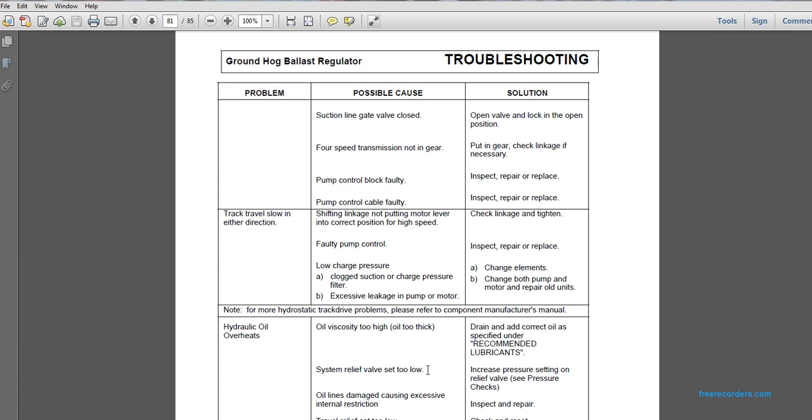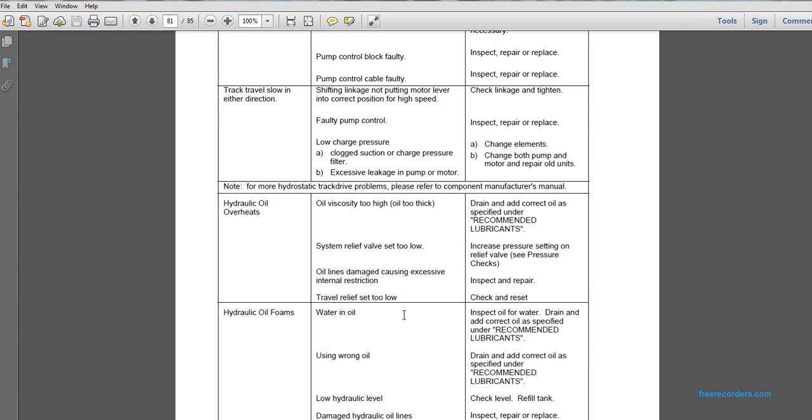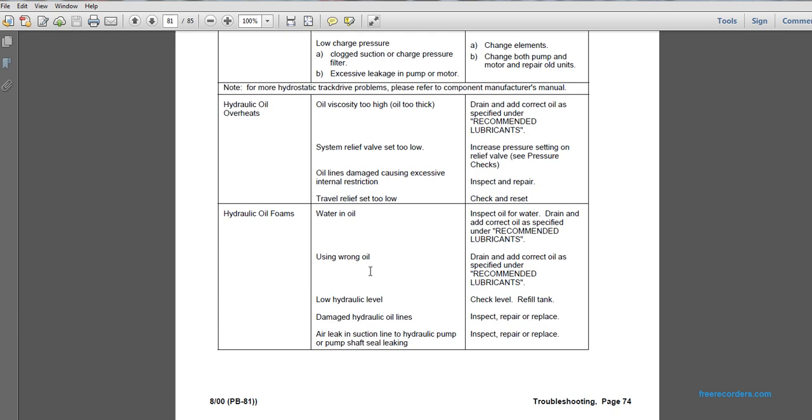Problem: track travel slow in either direction. Possible cause: low charge pressure, either clogged filter or suction, or excessive leakage in the pump or motor. Check the pressure filter. If the charge pressure filters are clogged, change the elements. If there is excessive leakage in the pump or motor, change both the pump and motor and repair the old units. Note that for more hydrostatic track drive problems, please refer to the component manufacturer's manual.